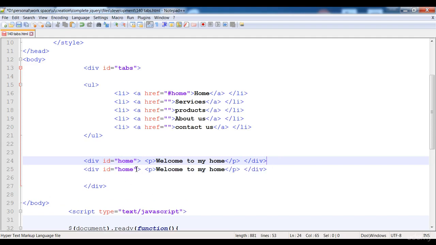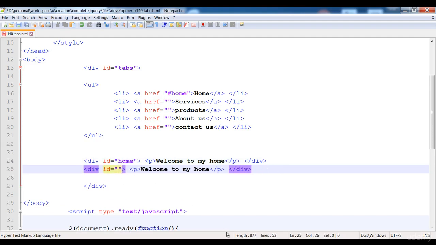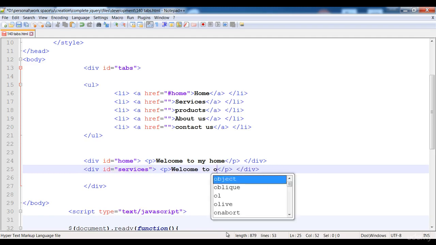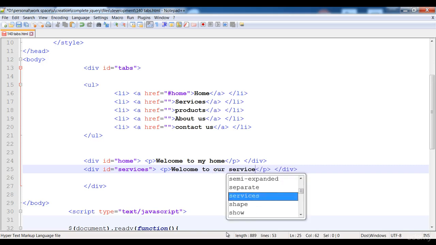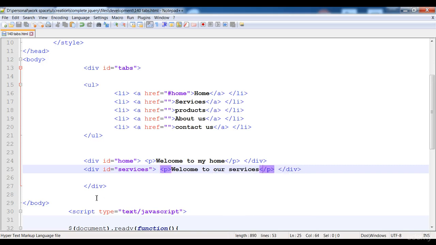And here is for the services, here is welcome to our services. And now here is hash services.